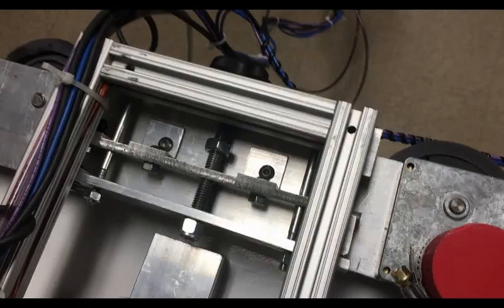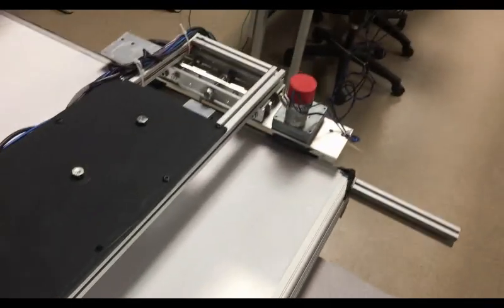So for our project, we chose to do an automated whiteboard cleaner. We had a couple different designs set in place, like a cylinder drawer, but in the end we decided to go with a clamping system and 2 electric motors to drive it back and forth. We also have an automated sprayer so that it can spray down the board. And we have spring tensioners pushing down on the erasers so that you're actually able to wipe something off.